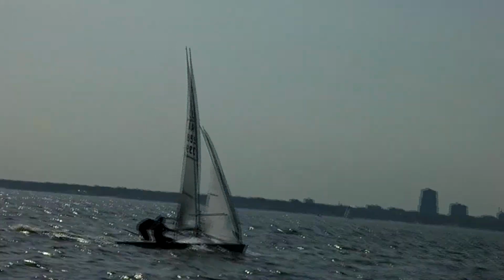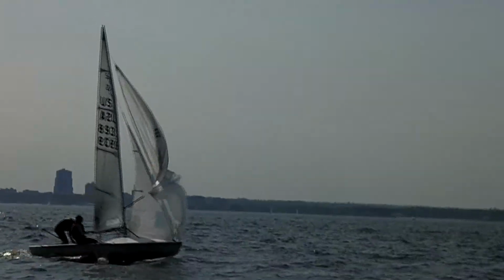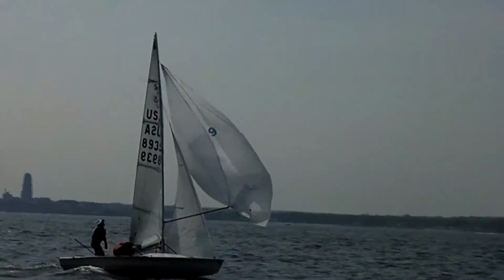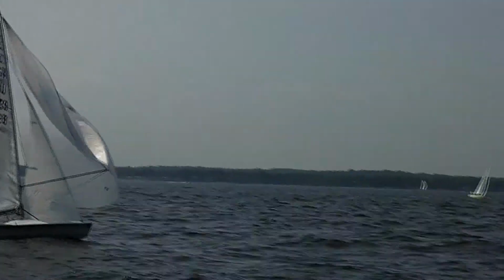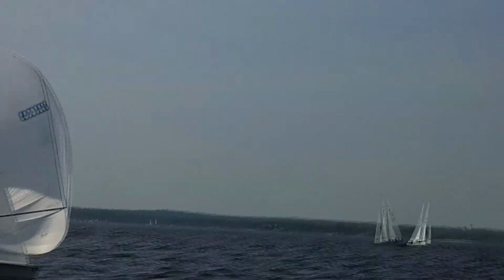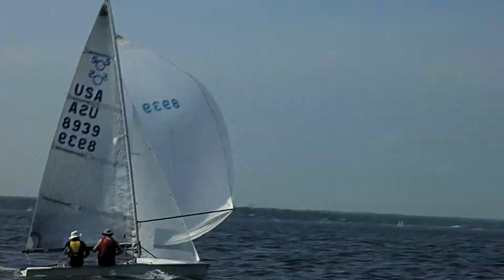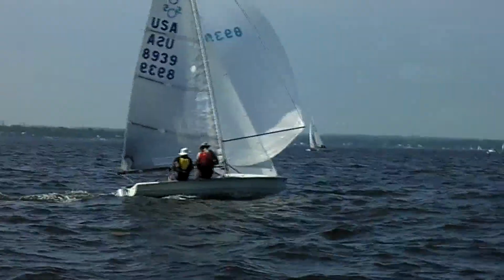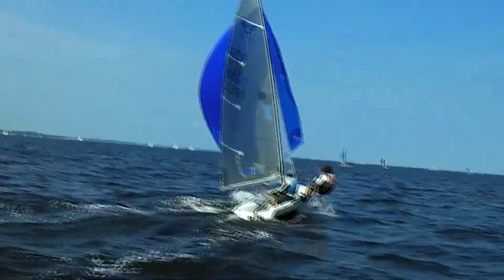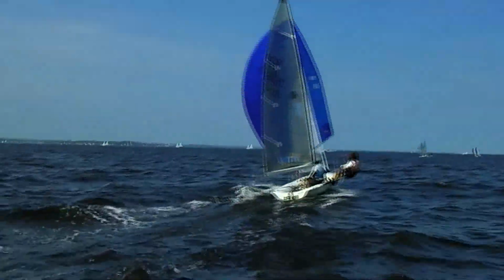Here's Gareth and John. Billiard's going up tough. Vang looks a little bit tight. Make that quick transition. If you're going wire, just jump over the side. Gabe and Dive in the second race.